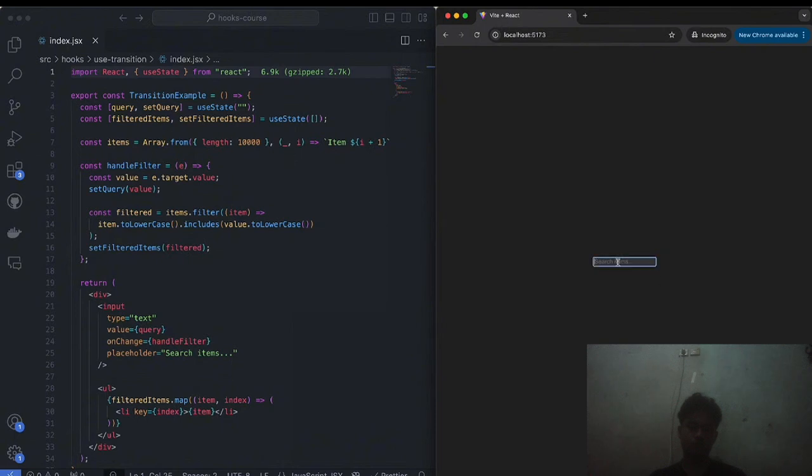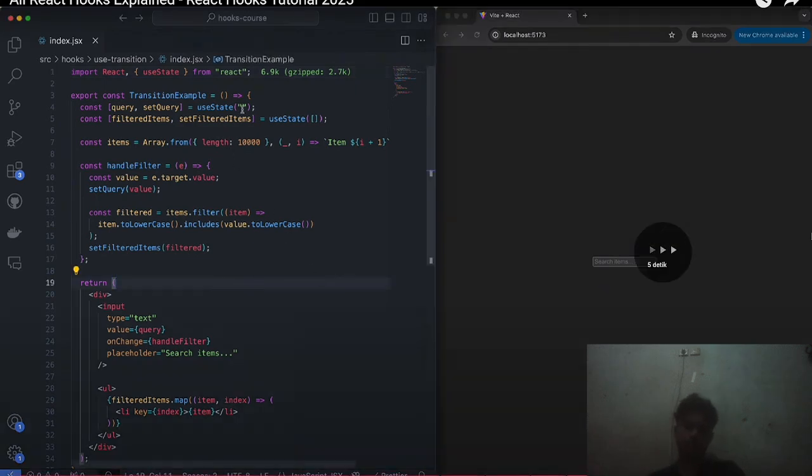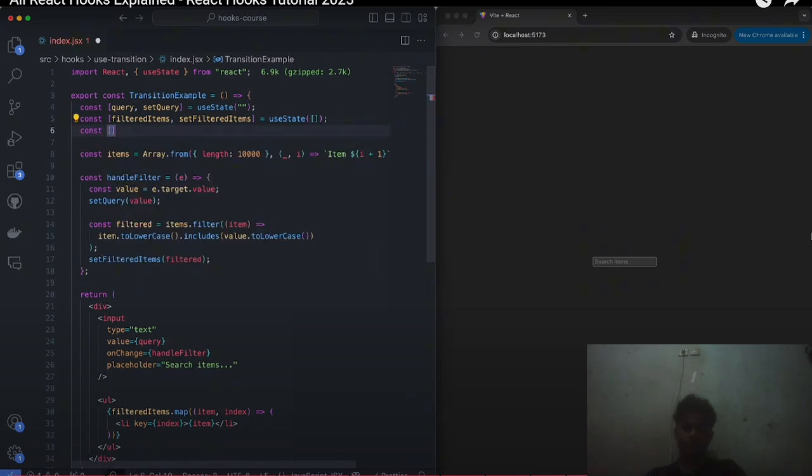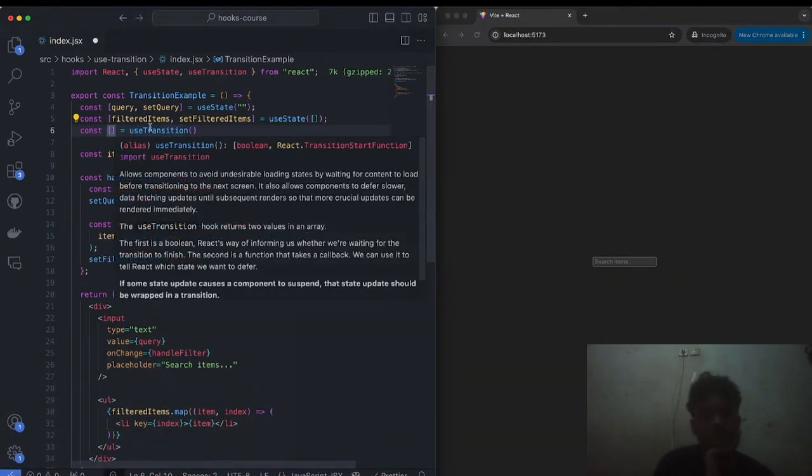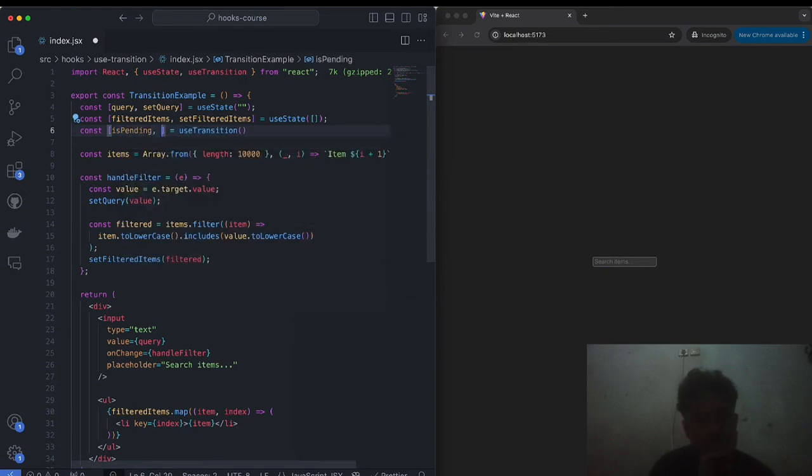So the thing is, whenever it's loading a calculation, you want to show the user some sort of immediate update to notify them that something is happening, like for example, showing a loading spinner whilst you do the calculations. So you're basically prioritizing an update to your UI, which is the loading spinner, while putting the update of the list on hold. Well, we'll come over here at the top and we'll call the useTransition hook like this. And it will give us back two things. One is the transition pending, and the other one is a function to start the transition.